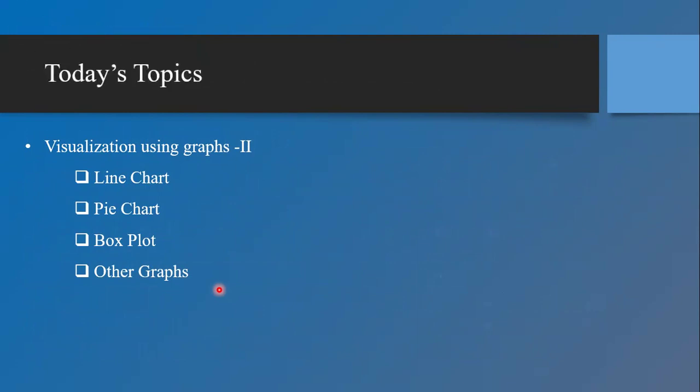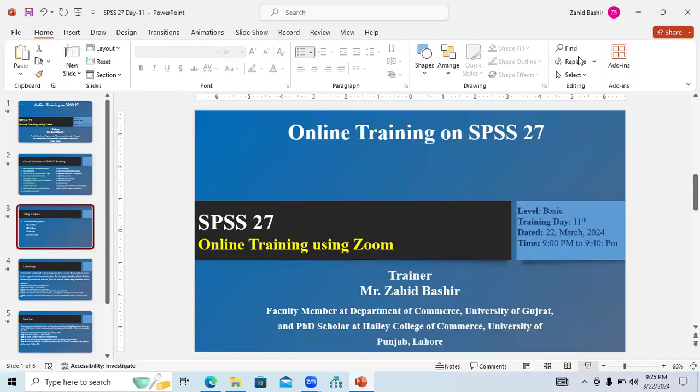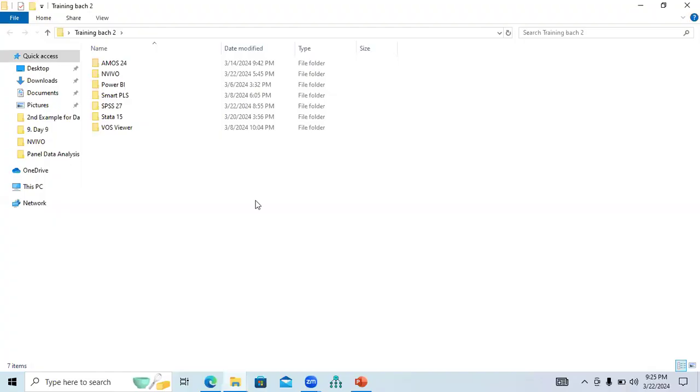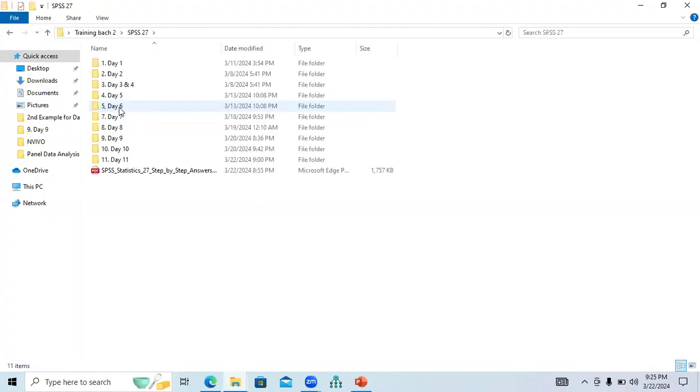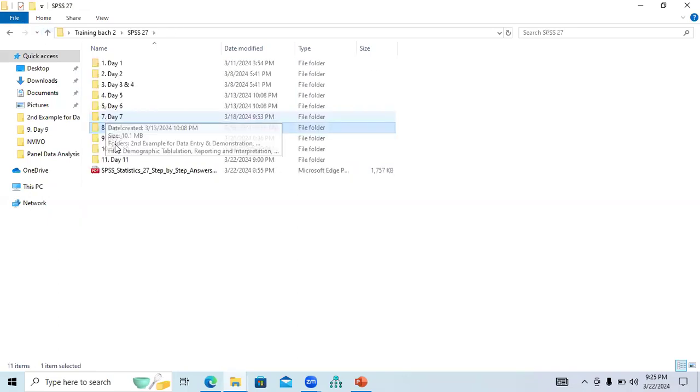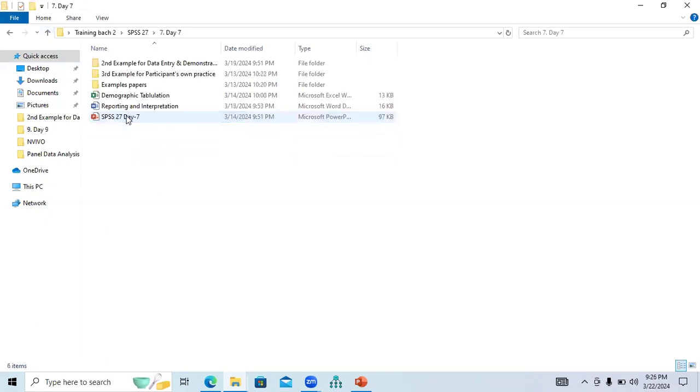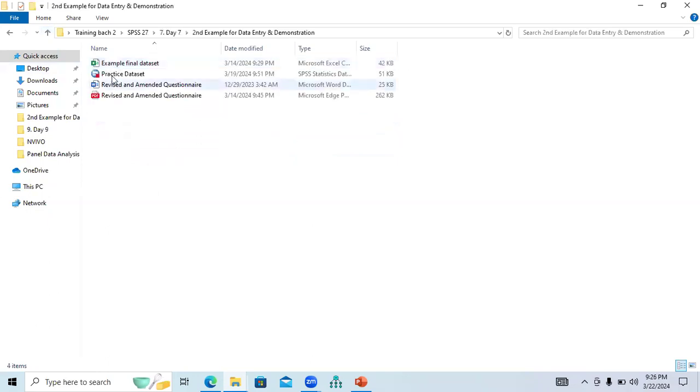So let me first start the SPSS so that we can run a specific procedure here. We have a data set that we have previously used. For example, we were using the practice data set for most of the exercises that we were discussing previously.